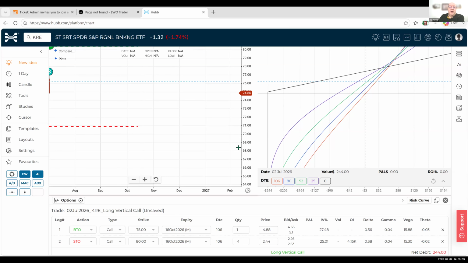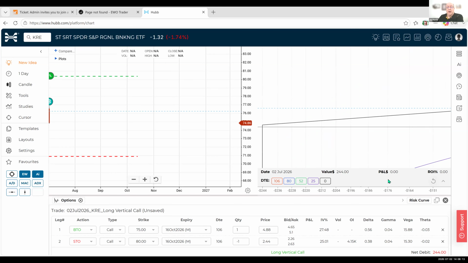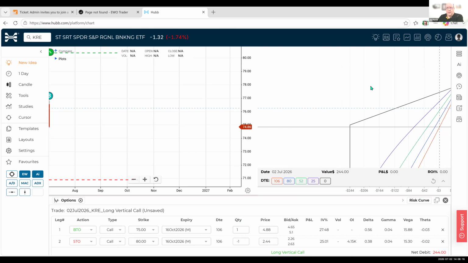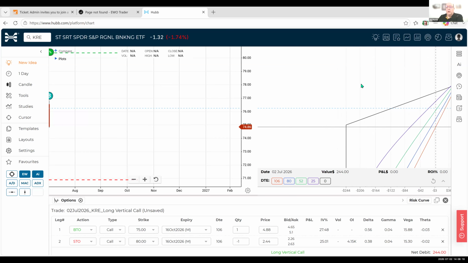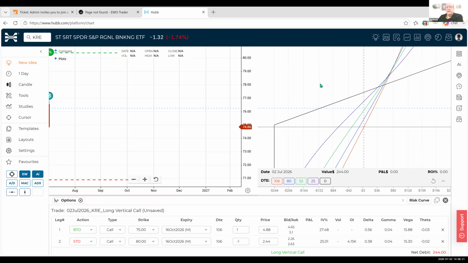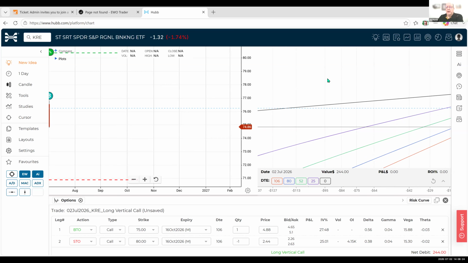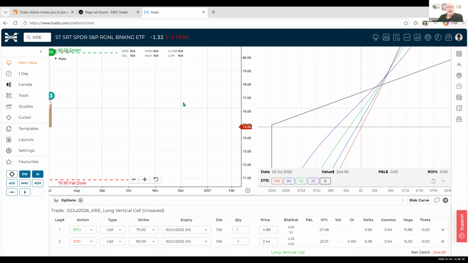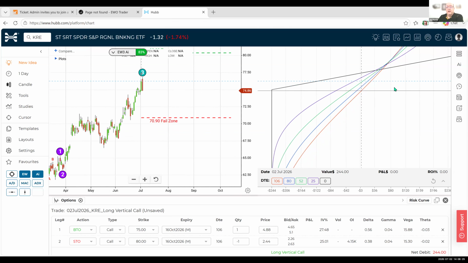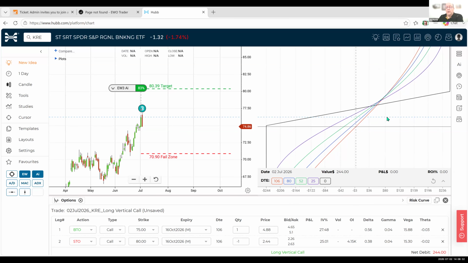All right. Now, if you get it to a spot and you're like, oh, how do I reset that? There's your reset button right over here on either the chart page or the risk graph page, that circular arrow. You hover your cursor over that, it'll say reset, left click, there you are. You just have to rescale. And what am I doing here? I'm just using the scroll wheel on my mouse, and that widens it and thins it up. And then you can left click and drag over here as well on your chart page. Just get it positioned to where you want, where it looks ideal for you. Now, right now, I have a horizontal line at 74.85 on my risk graph.